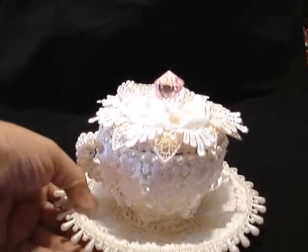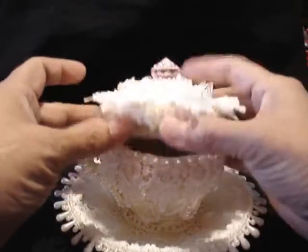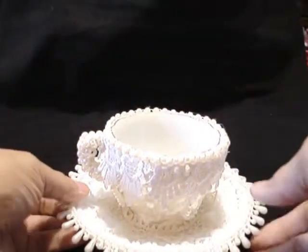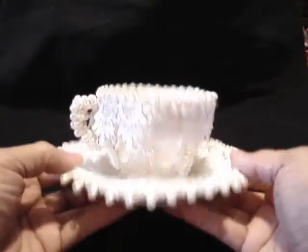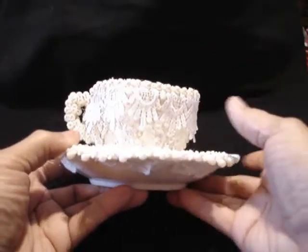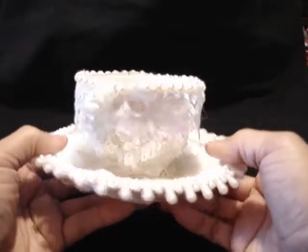Then, of course, since I did the teapot, I had to do a teacup. This didn't have a cap, so I created my own little cap for it, and we'll talk about that in a minute. So again, I did practically the same thing. I lined it all with the lace. Of course, I gessoed it, both pieces. I gessoed them a couple of times, and then started adding the lace.